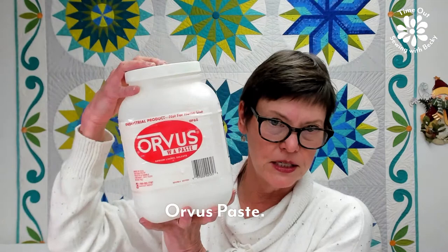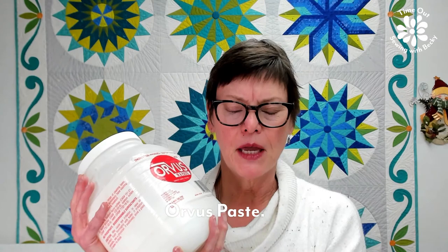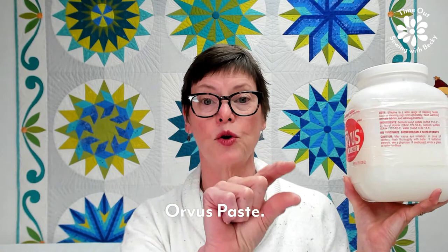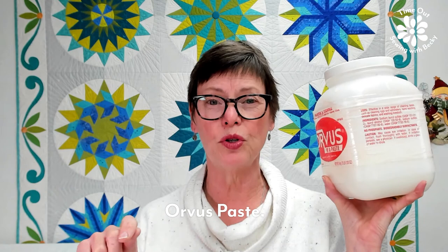How do I wash it? I use Orvis paste. You can buy it by the gallon or in smaller jars at quilt shops — you'll sometimes see something in a cylindrical jar that says 'quilt soap,' and if you read closely it'll say it's Orvis paste. In a high efficiency machine, you use about a teaspoon of Orvis per washer load, mixed with water, poured down the detergent sheet. When it's cold it becomes a solid; when it's warm it's a viscous liquid and it takes forever to use up a gallon. You can use it on pretty much any natural fiber — cotton, wool, whatever.